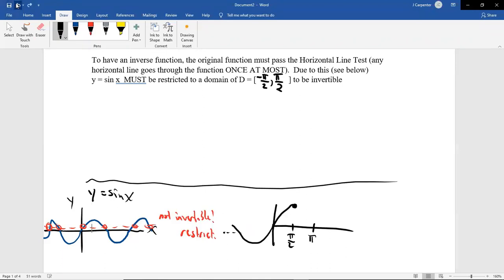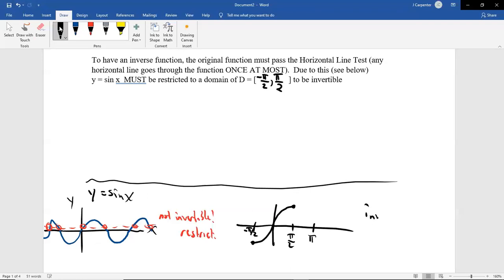So what I have to do is stop when I hit the lowest point. I have to stop right here, which would be at, guess what, negative pi over 2. That right side looks just a little ugly. Let me make it a little prettier. Here we go. So in terms of an invertible function for sine, just for sine, that's all we can look at. That is going from negative pi over 2 to pi over 2.